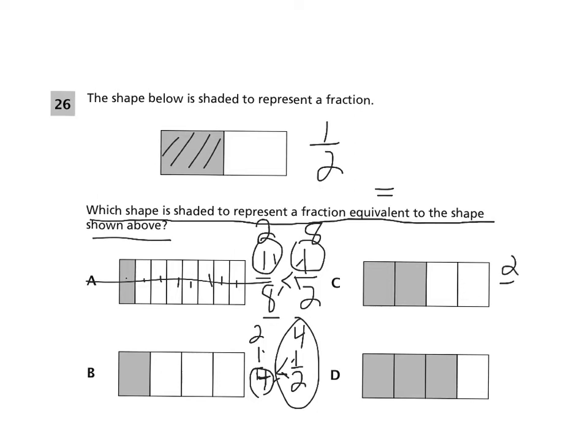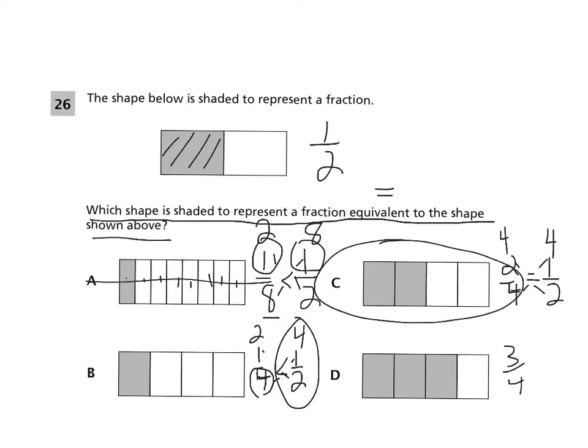C, I have 2/4, 1/2, I can cross multiply. I see that both answers are the same, so that is equal. Let's double check with my last one. If I know 2/4 is equal to 1/2, then 3/4 can't be equal, but we'll still check anyways. And we see that 3/4 is bigger, so not equivalent.